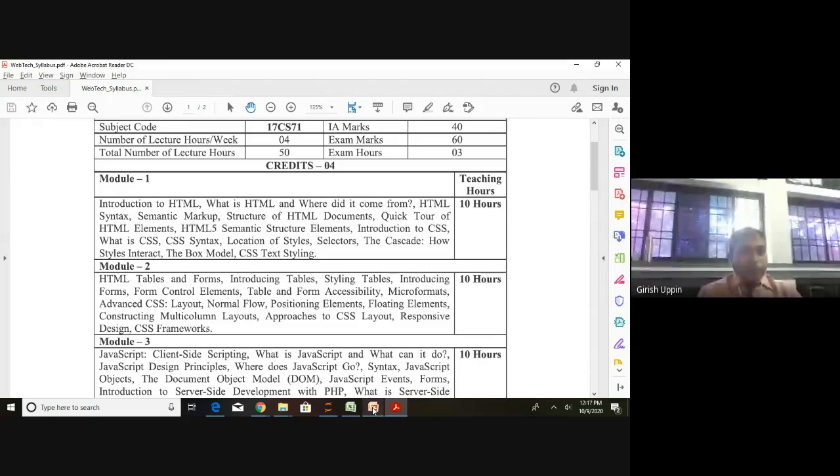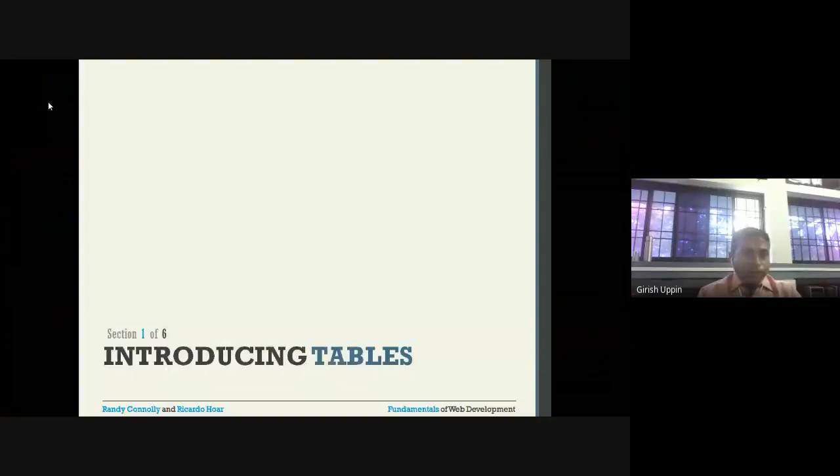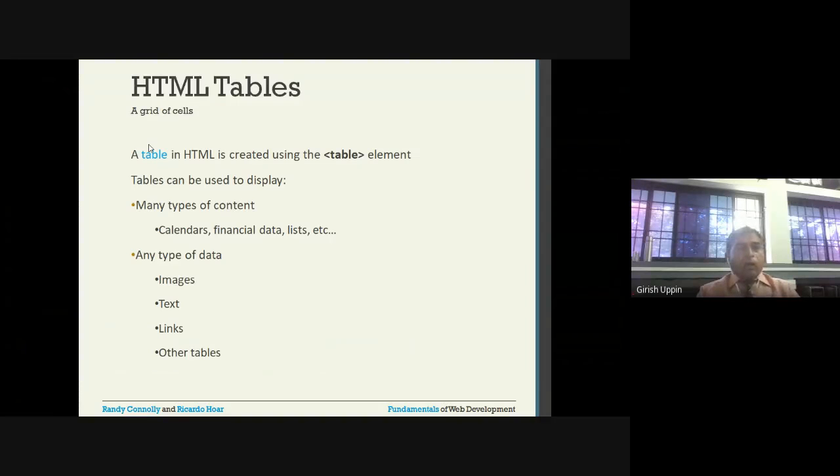So what is an HTML table? First, we will look into that. All of you generally have an idea of a table, right? A table is when we have data represented in terms of rows and columns. That representation we call a table.